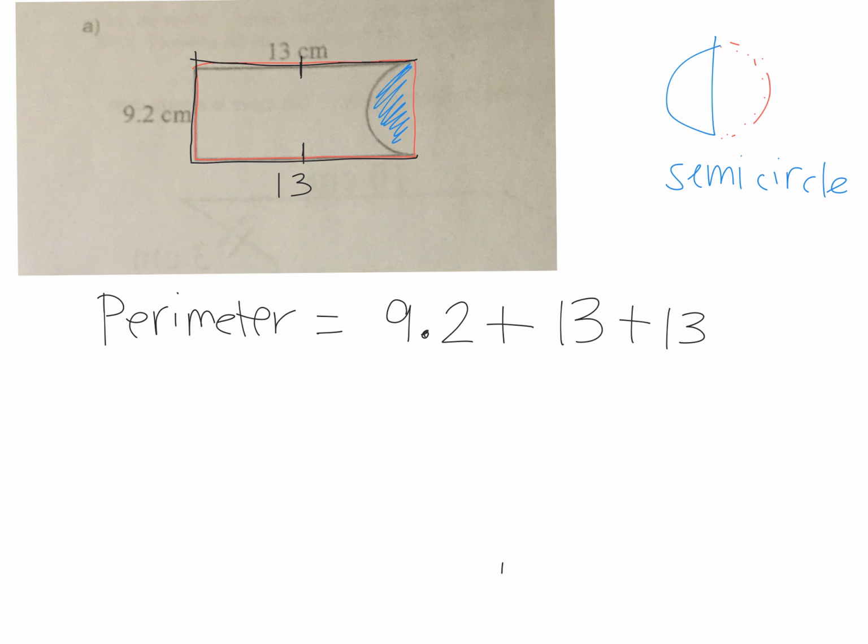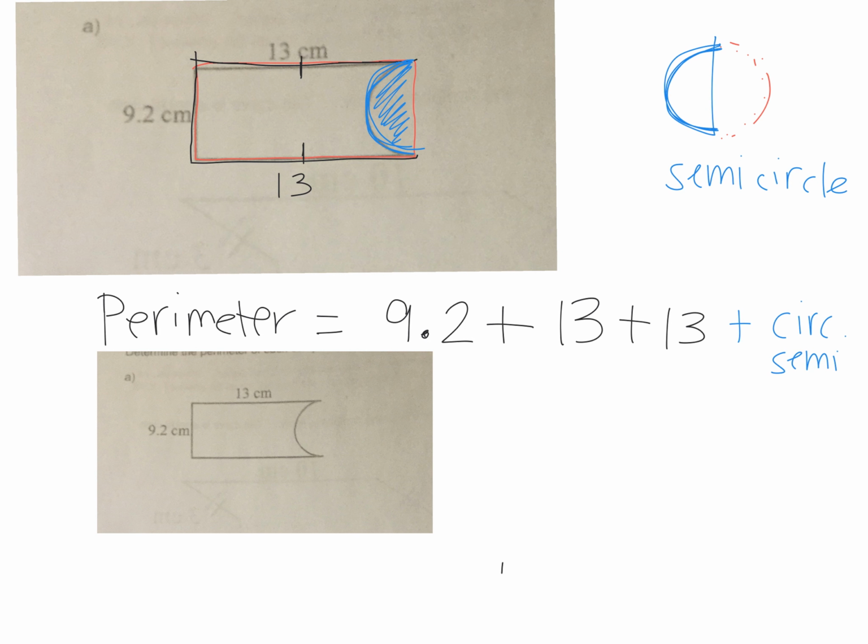Plus, what else am I adding? A semicircle. Look here, this is very important that you're looking. I am adding this part. That's the outside of the shape, right? Because I just colored it in. We're adding this. What is that called? Semicircle. It is the circumference of the... I can't write it all out here. We're taking the circumference of the semicircle, and we have to add that to find the perimeter, because the circumference is outside of the shape, correct? Yes. The outside of the shape is 13 centimeters plus 9.2 centimeters plus 13 centimeters plus that.